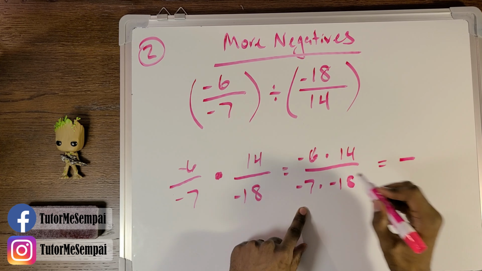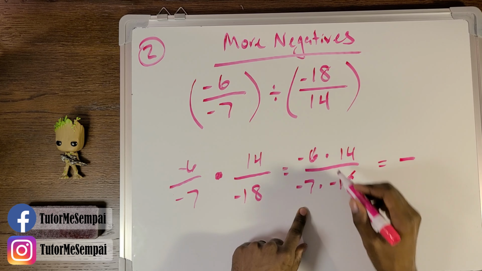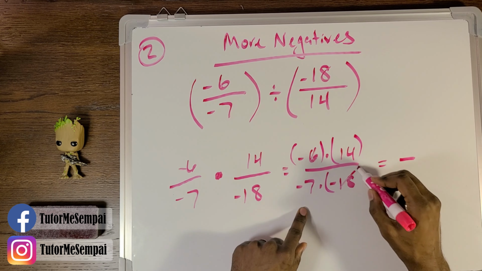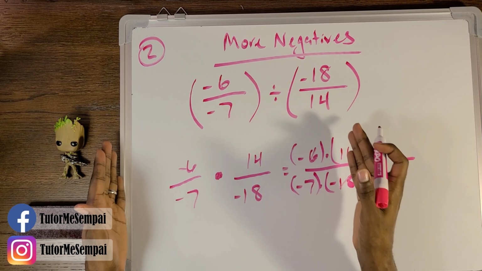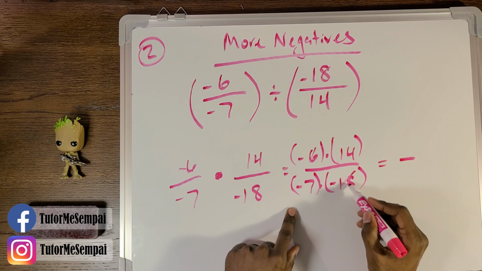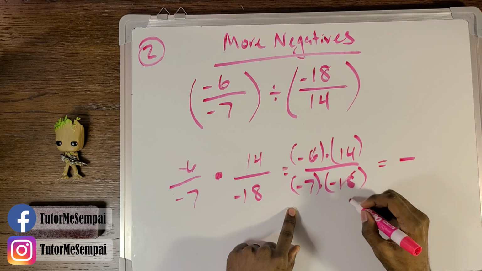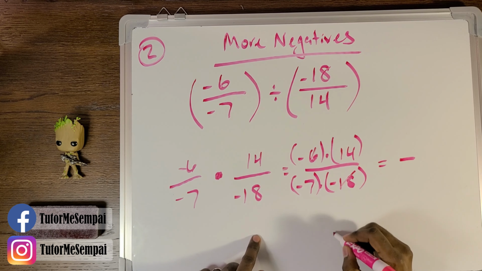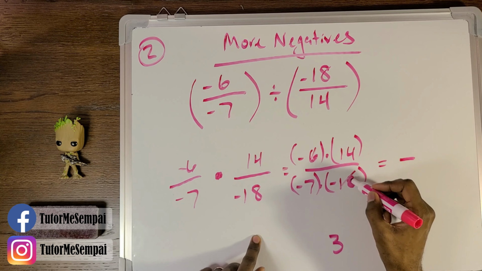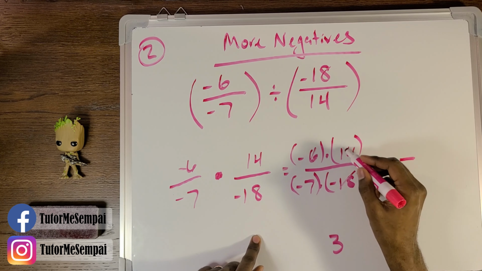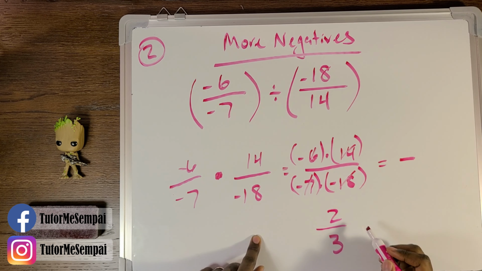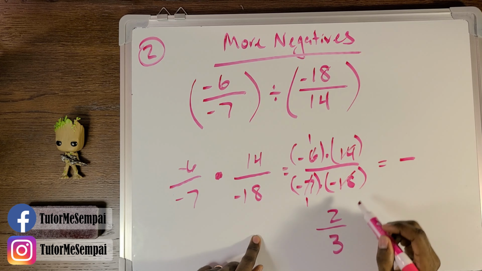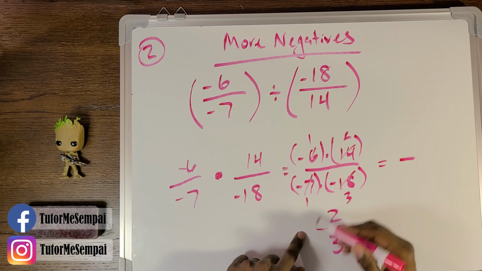So we know that 6 is going to simplify with this 18 here, right? We have these in their own parentheses because it's multiplied together. So don't get confused. They're in their own parentheses. We just kind of put them all together. That 6 is going to cancel out with this 18, and we're just going to have a 3 left over. It's going to be a 3 in the bottom, right? 6 goes into 18 3 times. And this 14 is going to make this 7 cancel out, and we're going to have a 2 up top, right? So this is a 1, that's a 1, this becomes a 2, and this is a 3, which leaves us with a 2/3. However, this is supposed to be what?